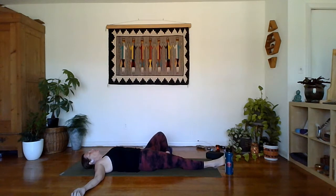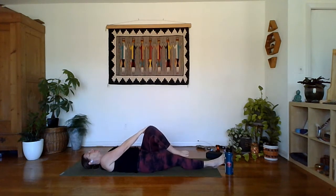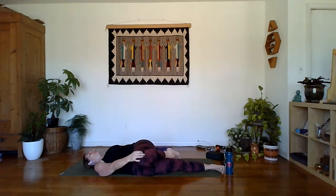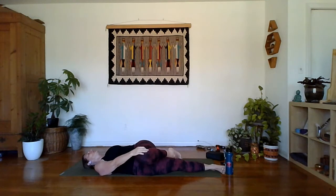Let that left sole of the foot come to the mat as the left knee raises up towards the sky. You can reach that right hand down for the outside of the left knee, slowly letting it fall over to the right. And again, that blanket can come right behind the small of the back to give you a little bit of support if you'd like to keep it nice and restorative.